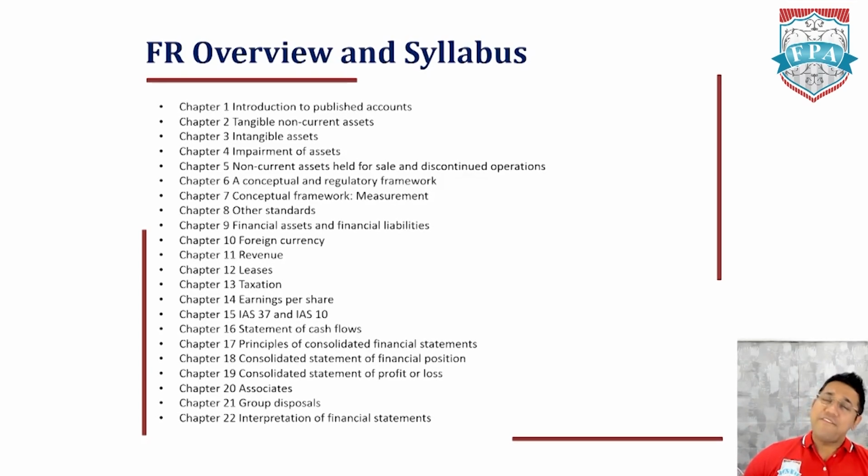Now, what do we have in financial reporting? There are 22 chapters. This, by the way, is your Kaplan textbook index. We at FPA use Kaplan. So as you can see, there are 22 chapters. In terms of the length of the subject, it is fairly long. However, the good news is that the paper does have a lot of numericals.